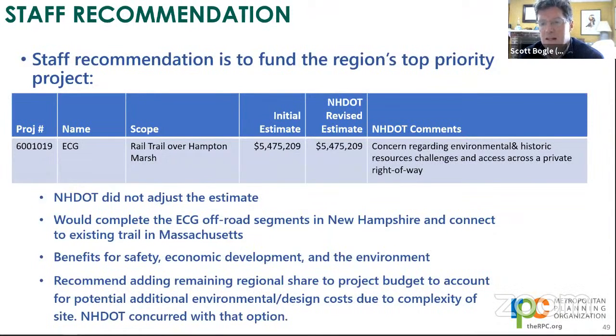The economic impact study I was referring to is one that was commissioned by Unitil a number of years ago. It was not commissioned with the idea of supporting the rail trail. They hired an economic development consultant to look at a range of projects that would have the potential to serve as economic catalysts for the Southern Route 1 corridor, Seabrook, Hampton, Hampton Falls. And the rail trail was actually the top project that the consultant recommended, having potential to assist with economic development. And there are a range of economic development studies that have been done for rail trails around the country that I can point you to.